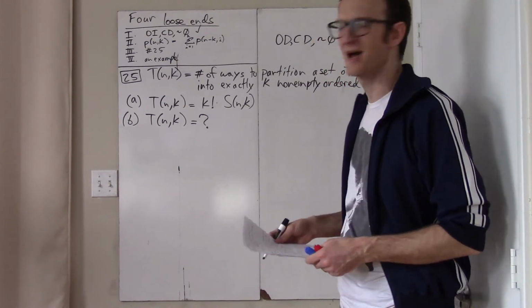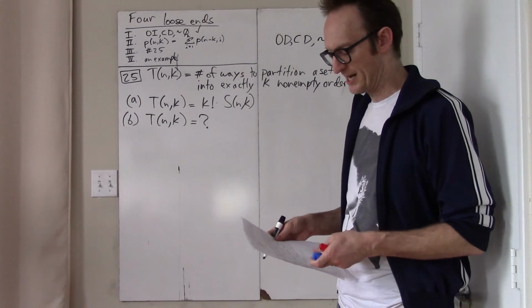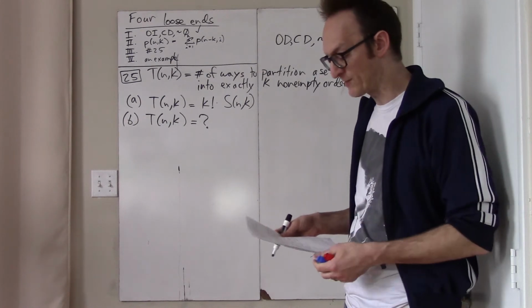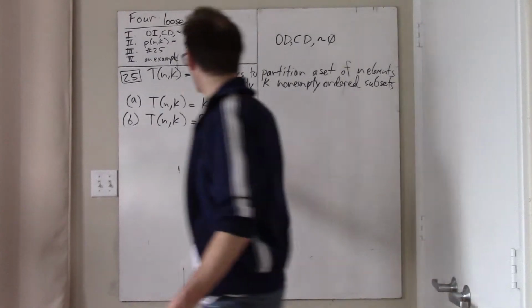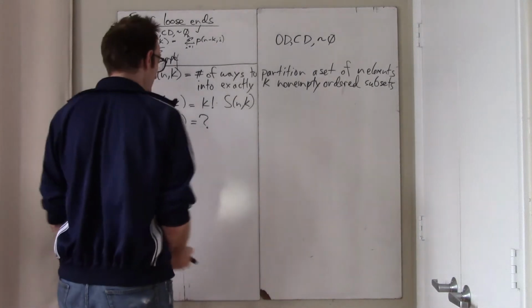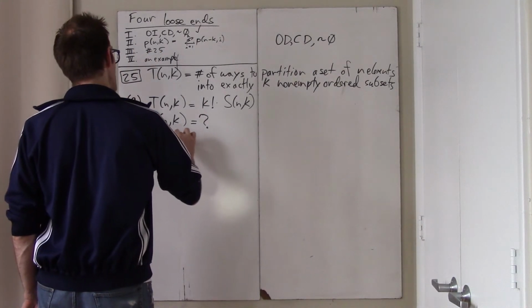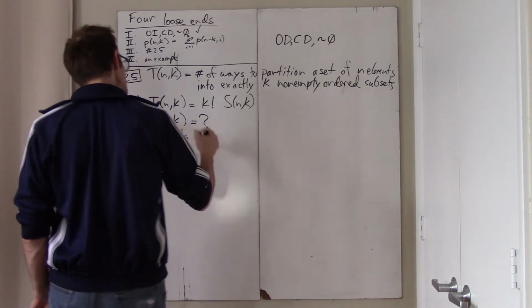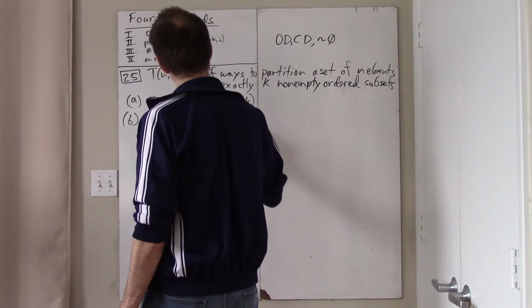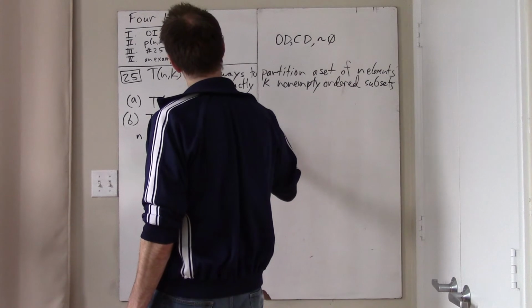What is T(n,k)? I'm not gonna write this down because I think I'll just say it out loud. Or maybe I write a little bit down. Okay, so I'm gonna do a combinatorial proof, and the proof goes like this. Suppose there are n students, and there are k elementary schools.